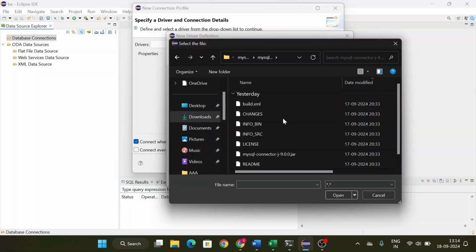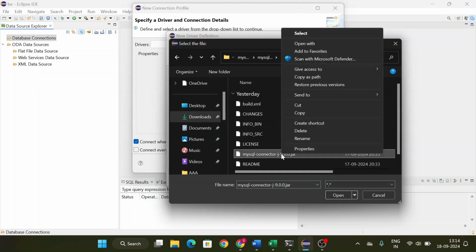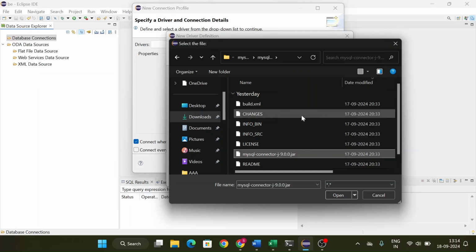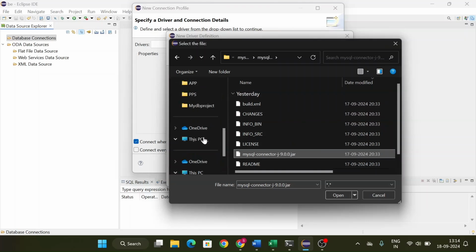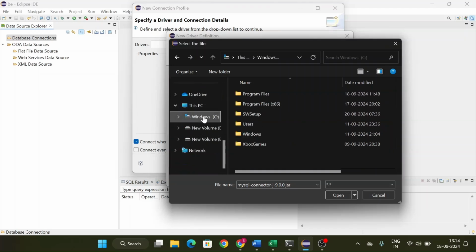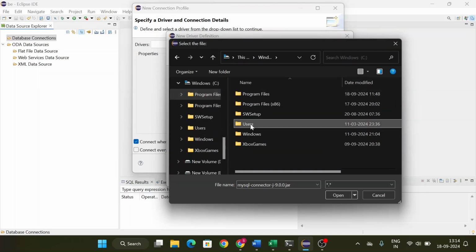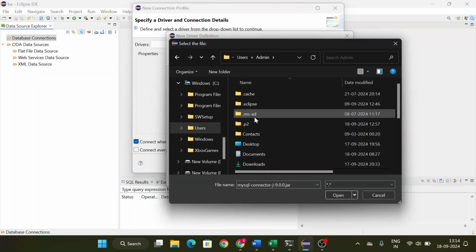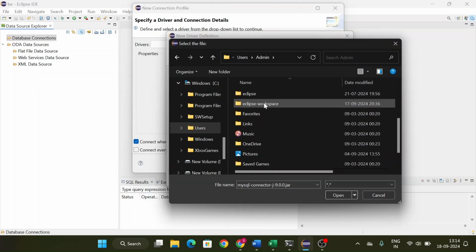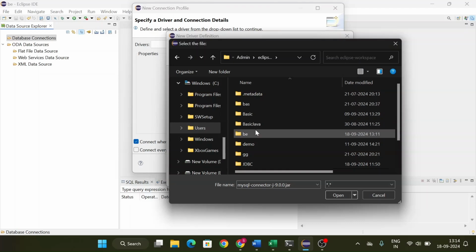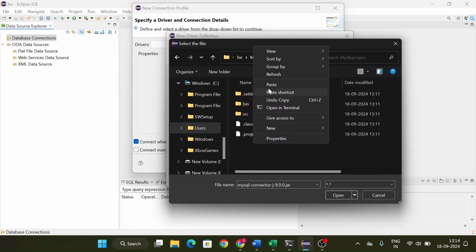You copy this jar file and then go to your program files, users, admin. You can see that Eclipse workspace will be there. In that, B is the workspace, and in that I have my DB project. I'm just copying it and pasting it here.